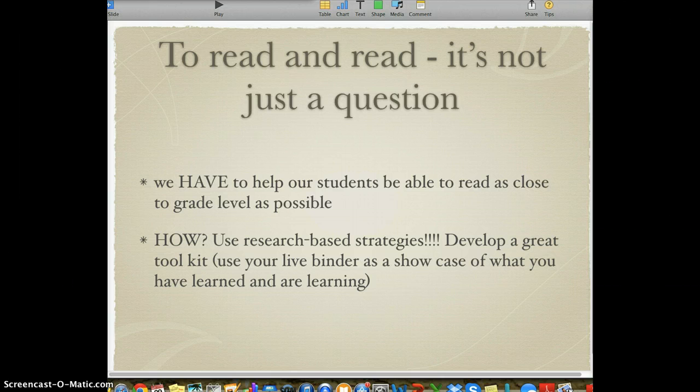As a future teacher, I know you all want a job, and I'm trying to give you guidance, hopefully, that will help you get that job. Live Binder, which I've been looking at some of yours and they're looking awesome, is a fantastic showcase that you could send as a URL to a principal to say, here's what I understand about literacy and teaching reading. Make sure that you're really setting yourself up for success and not just going through the motions of one more assignment for 356, but think of it as this is how I'm going to get a job.